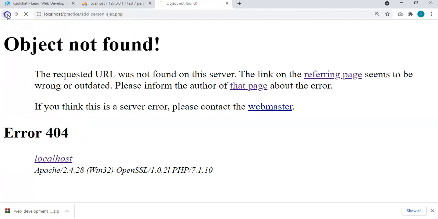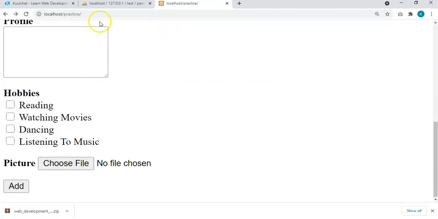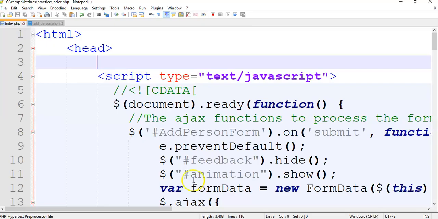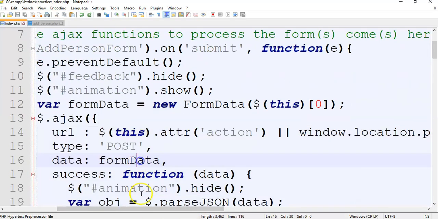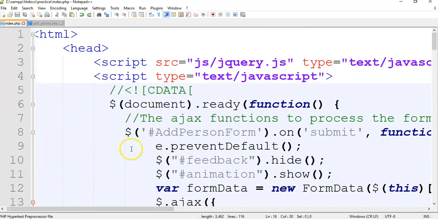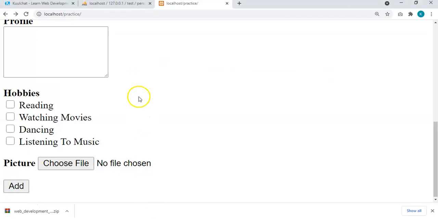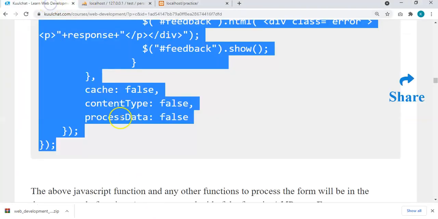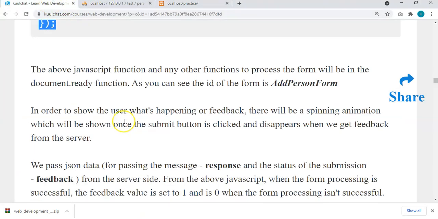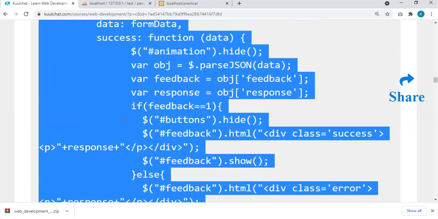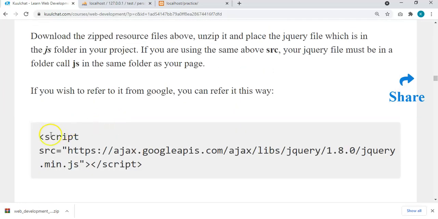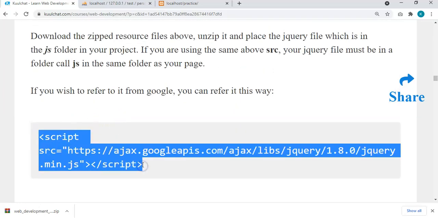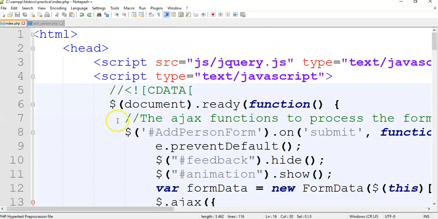So if yours points there instead of remaining on that same page, then maybe you don't have your jQuery embedded into the project. And if you are using the Google jQuery link and you don't have an internet connection, that too will not work. Of course, I have an internet connection, so I'll use the Google link alternative, refresh and submit.